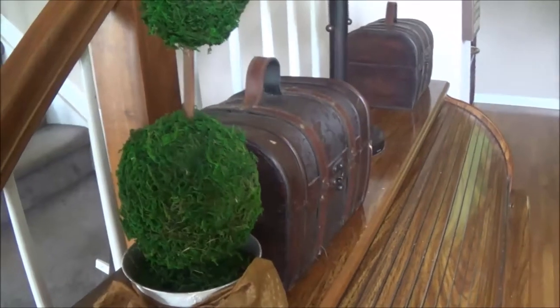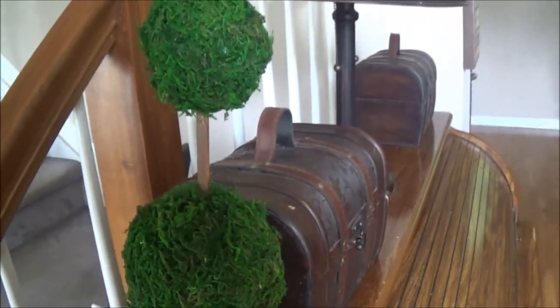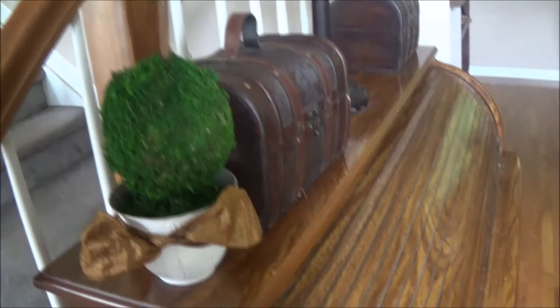Of course, there's white, and then there's that particular brown that gave it that nice natural wood color on your dowel. So this is my topiary.